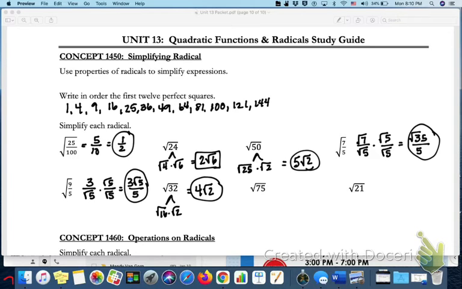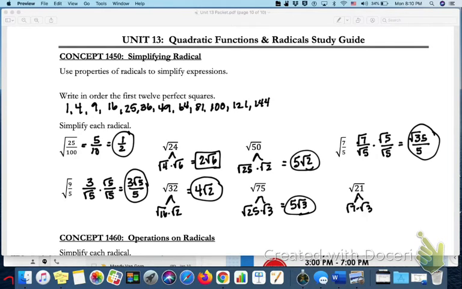Square root of 75. If you haven't been, it's easy to look at the perfect square list and see where 75 would fit, which is between 64 and 81, and then you're going to move down to see if any of those fit in or are divisible to the number. So the largest perfect square that goes into 75 is 25. 25 times 3, so I can simplify that to 5 square root of 3.